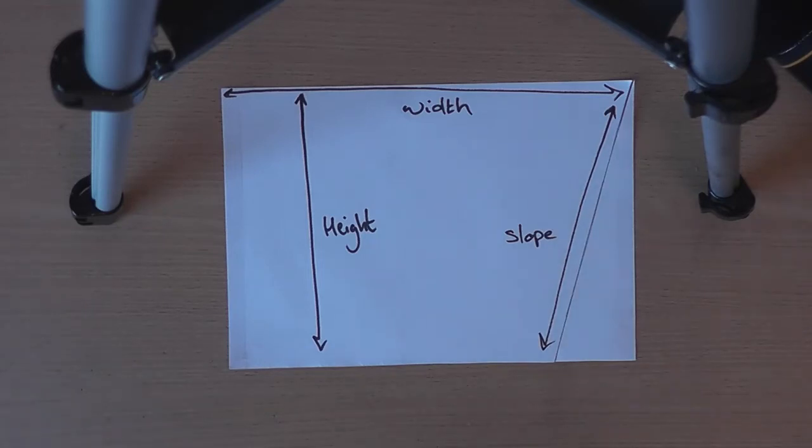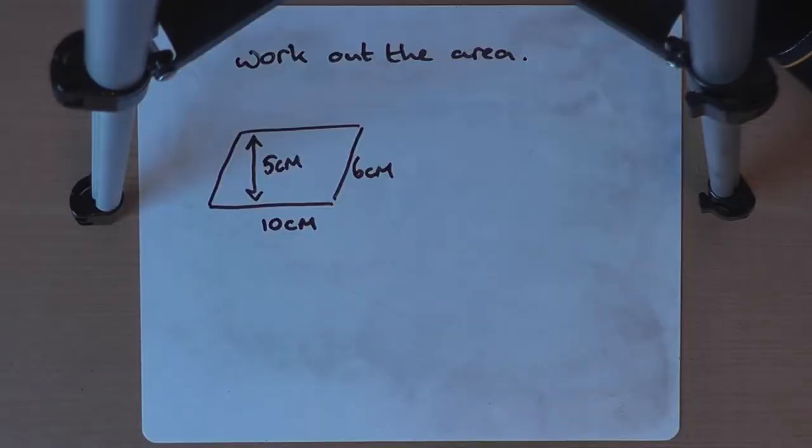For example, work out the area of this parallelogram. We have a 10 centimetre width across the bottom, we have a 6 centimetre sloped edge, and we have a height of 5 centimetres. We're shown it's the height with this kind of arrowed line. We could write that inside the shape like it's been done here, or we could write it outside the shape like that. Either is acceptable, and you will see both used in the exam.